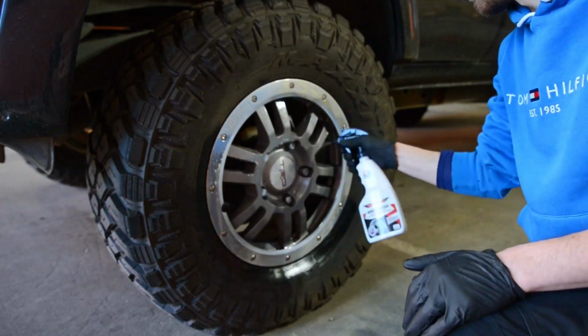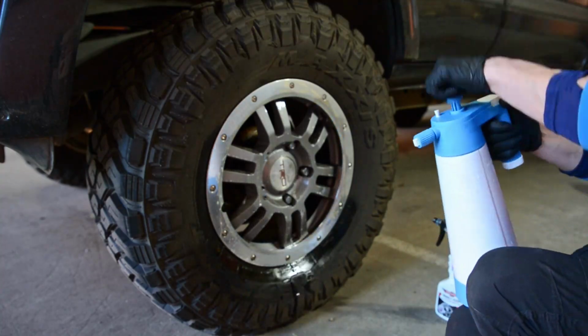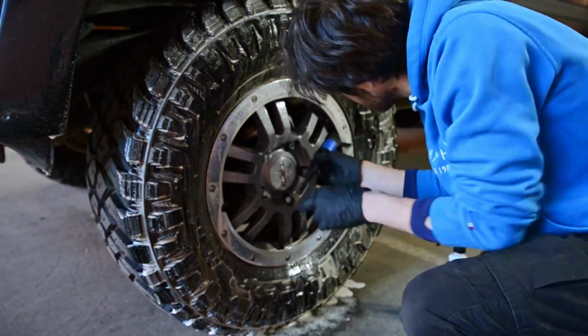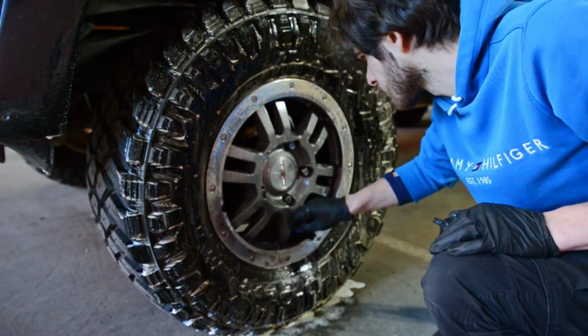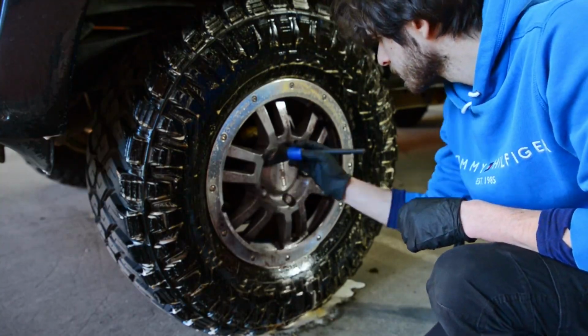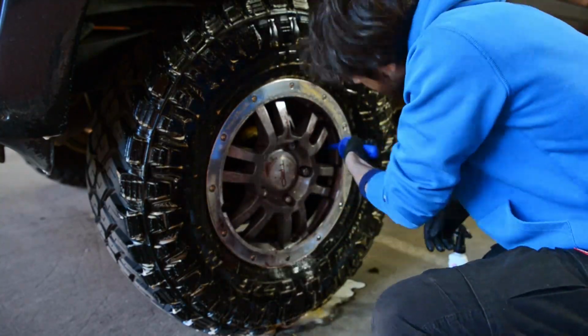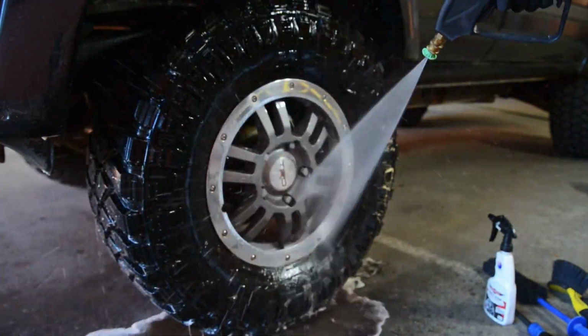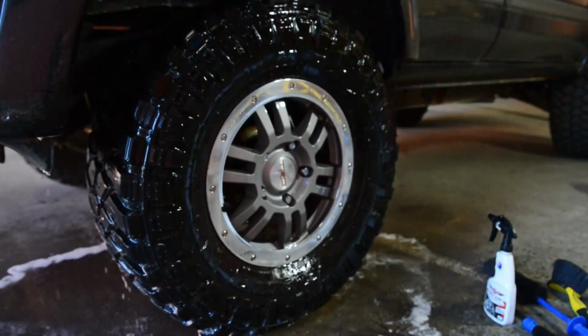As always, I start the exterior with the wheels and tyres, and one of my favourite things about doing big four-wheel drives is the fact that they have massive tread tyres, either mud tyres like this one or all-terrains, and when I spray the APC over them, I love watching the tyres just turn brown as all of that gunk and dirt just oozes off the tyre.